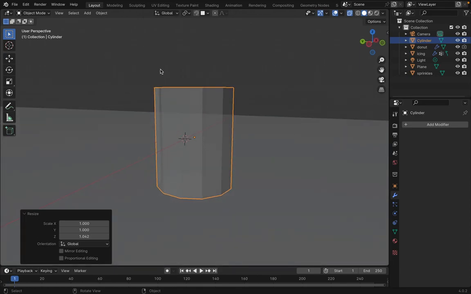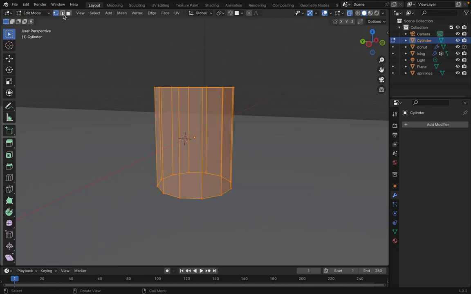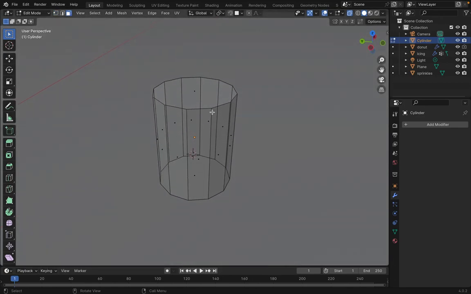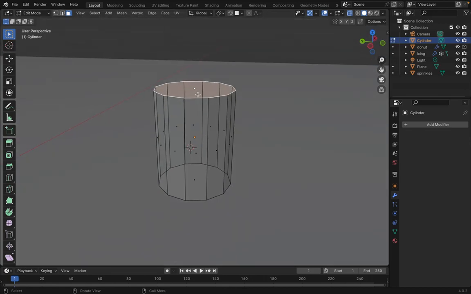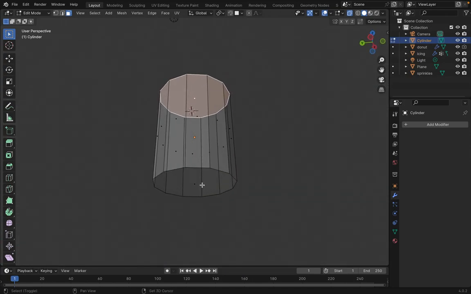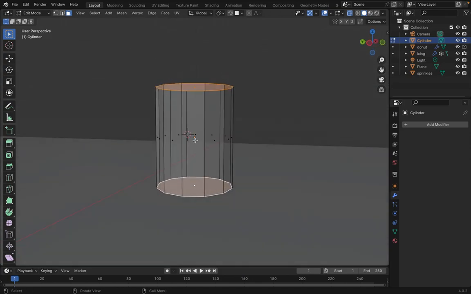Okay, now we select, what is it? We go to edit mode, we select the faces. We select the upper face and we select also the down face.